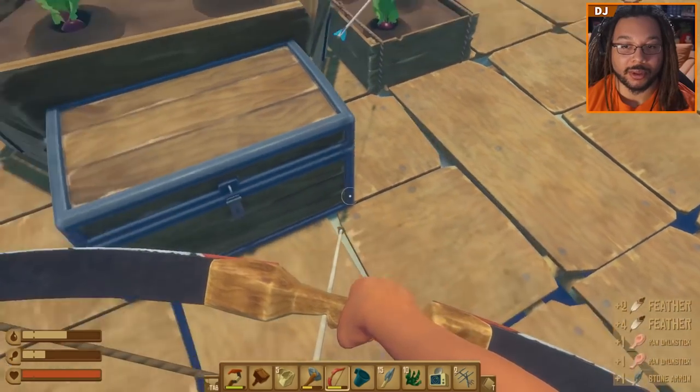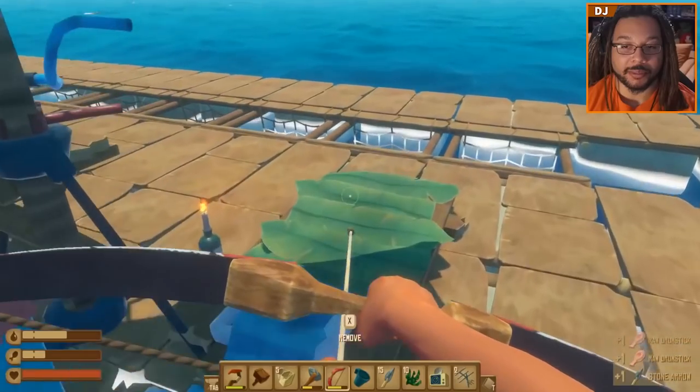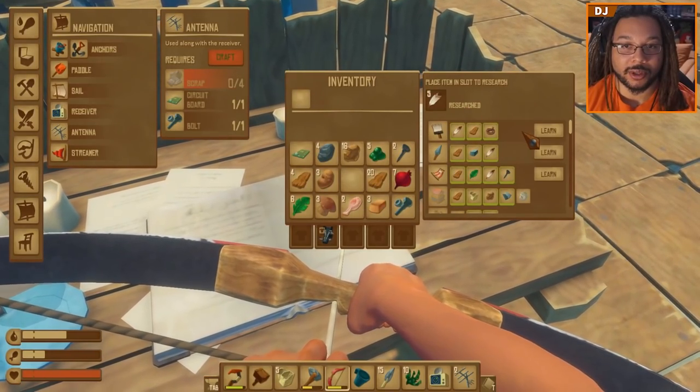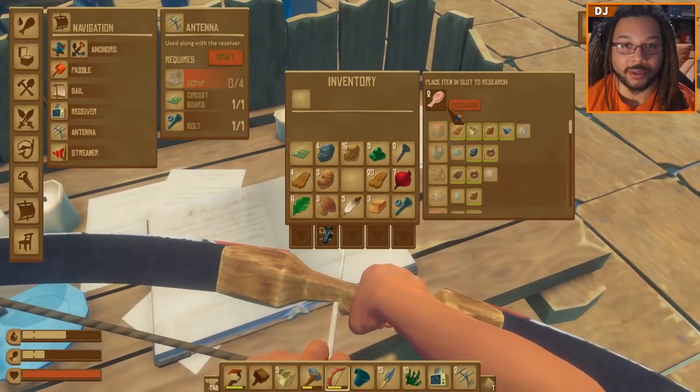I got them both. So can I, like, pick them up? Pick it up? I'm going to learn about birds. Teach me about birds. Research. Learn paintbrush. Okay, well, we didn't learn anything about chicken. Let's cook it.